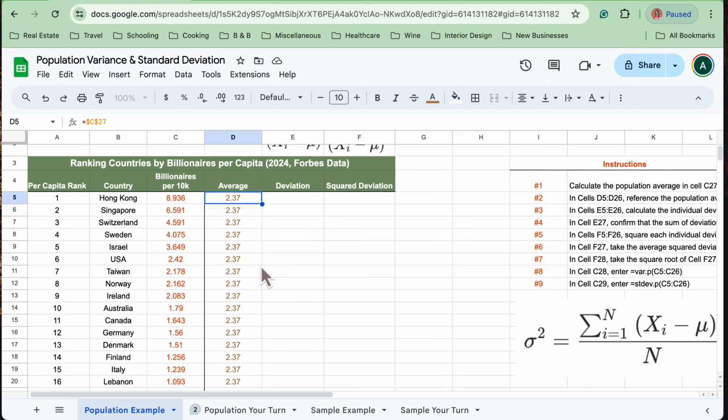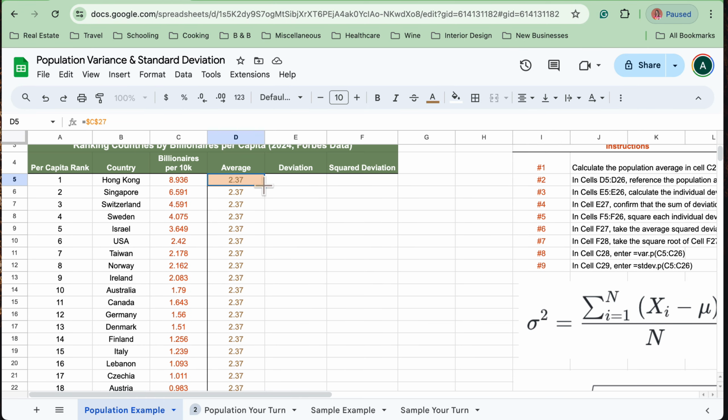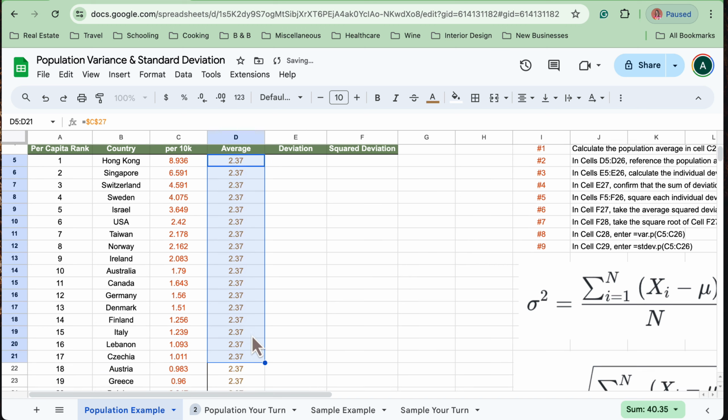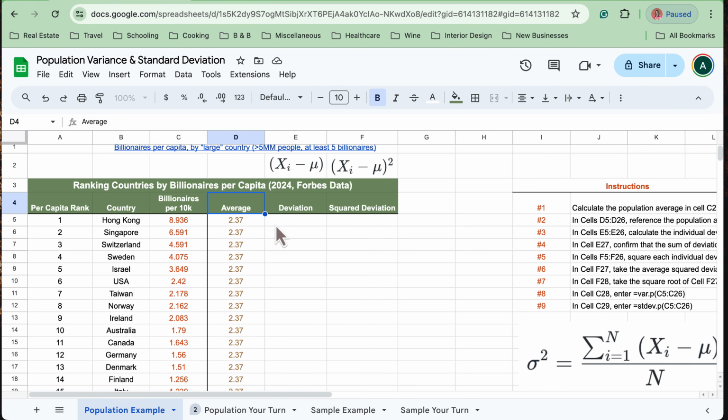This column D is just to create a nice clean deviation so you can see where the deviations are coming from. So we have our actual data point and our average. Now, to calculate the average, what I put in is equals $C$27. You may recall that those dollar signs fix the value right on this cell, like they don't float. If I put that and then drag down, it keeps referencing the same cell because of the dollar signs. It's an absolute reference. So now we have this average column that stays the same, right? Because that's the population mean for billionaires per capita across these nations in 2024.